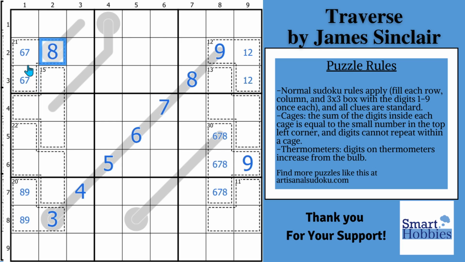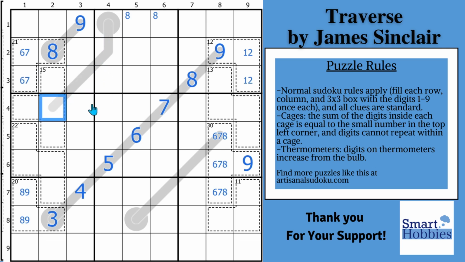And then James, really cool here, since this is an 8 and this is a thermometer, the only digit above that is a 9. So you get to solve all of that just by figuring out that you cannot have a 9 in that 6, 7, 8 cage. And then you'll see with these 8s, I can actually put restricted 8s right there in block 1, because you can't put an 8 here at the bulb, right? Because then you got a 9 and it goes too high.